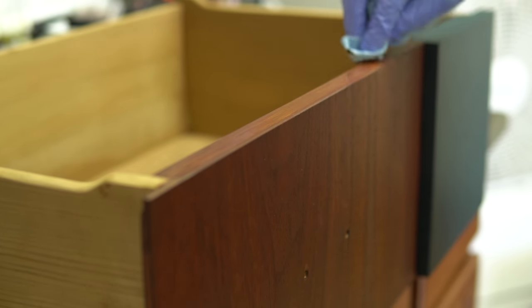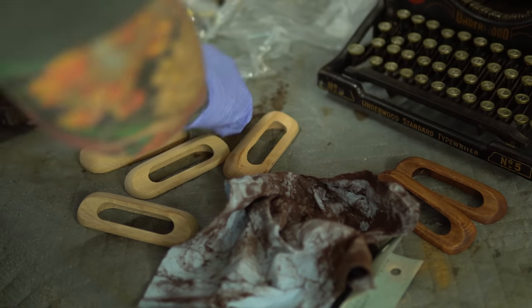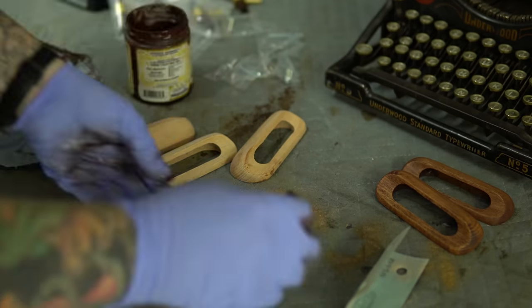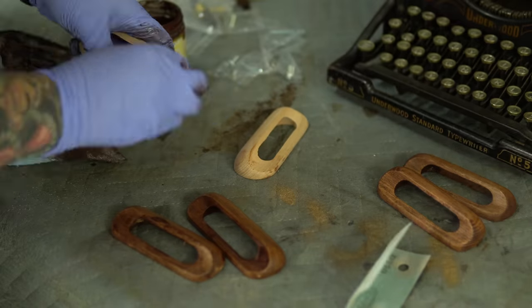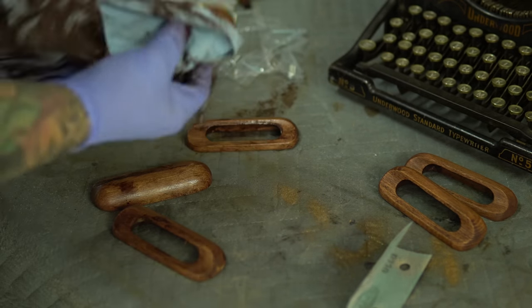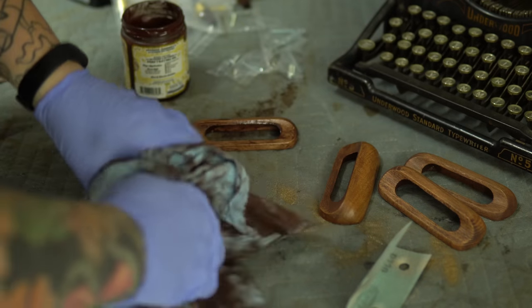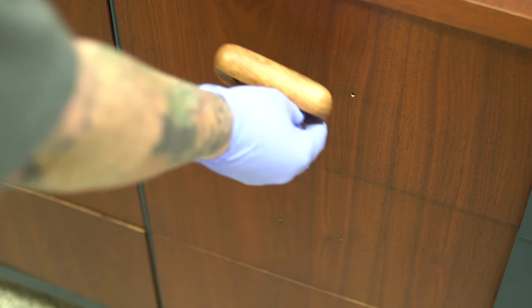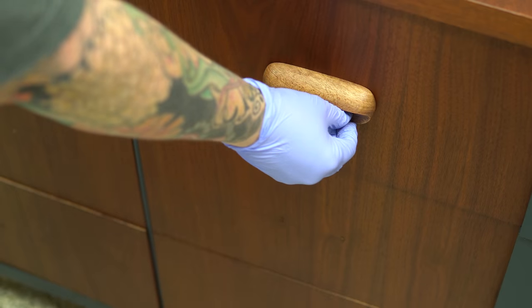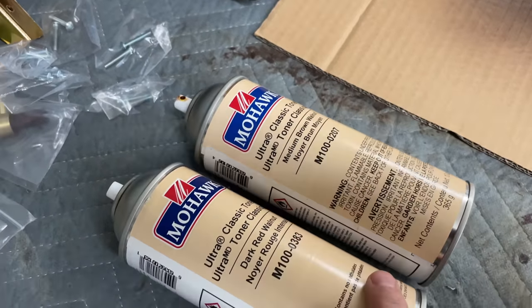Okay, so as far as the handles go, let me tell you, this was my biggest pain in the rear with this project, because I kept questioning my choice. So I have these oak handles that I stained with the same Odie's oil, but obviously because they're oak, which is a naturally lighter wood than walnut, they were just a bit too light.